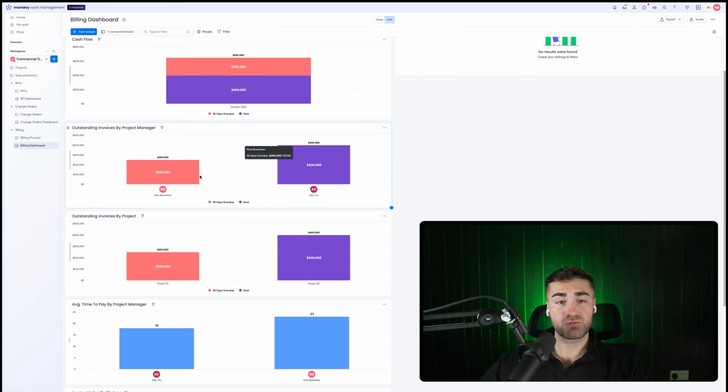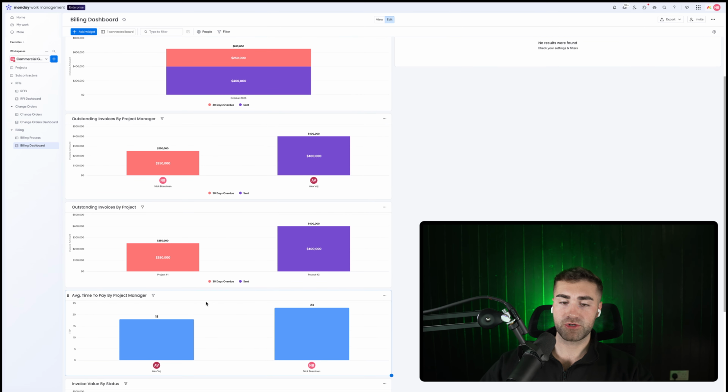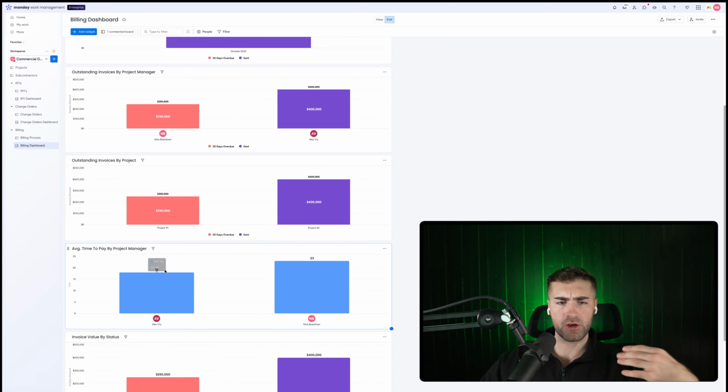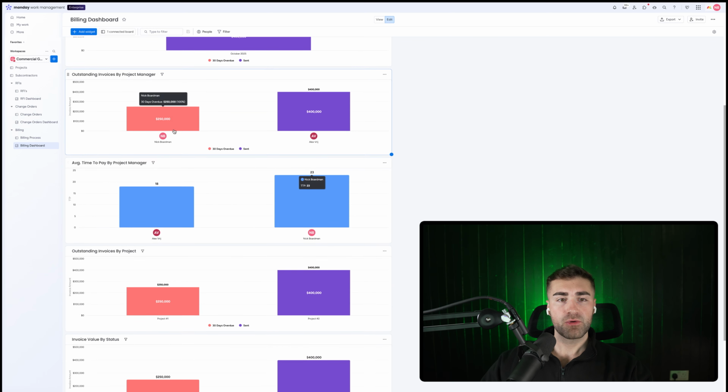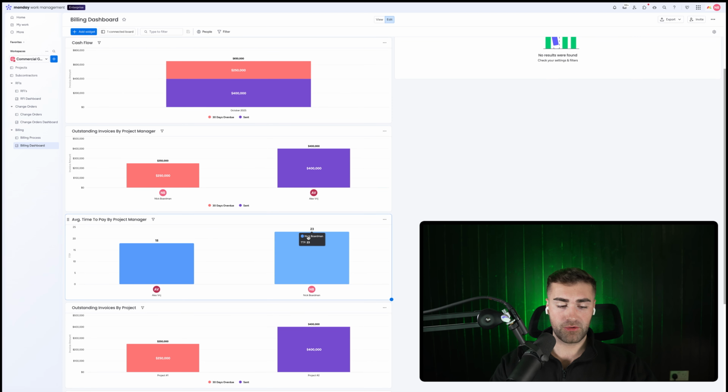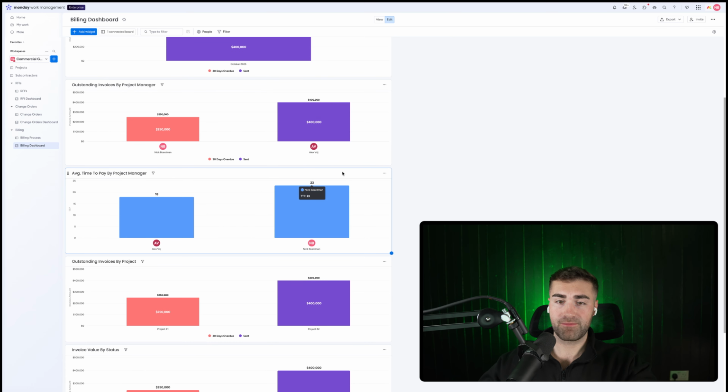And this report works nicely in conjunction with the average time to pay by project manager. So we can see here Alex might have a higher balance, but on average across all of his projects, it takes 18 days to get paid. And for myself, it's 23 days. So again, if you see anomalies in this data, it's very helpful to be able to then track. We've got the value and then the average time to pay, so you can then forecast cash based on the project manager who's responsible for managing that project. Again, it's not on a project by project basis, that's what's below here, but actually just seeing all of the projects that particular project manager is responsible for. So again, very, very helpful.